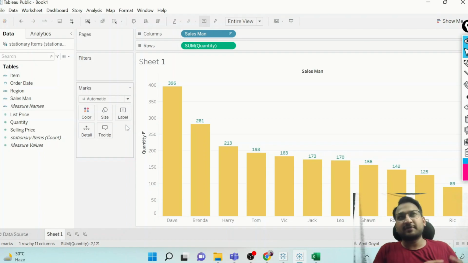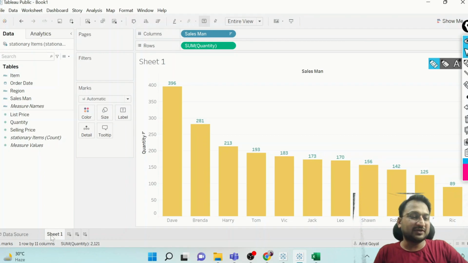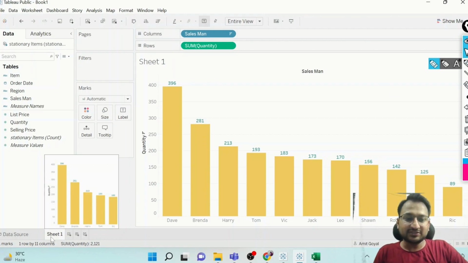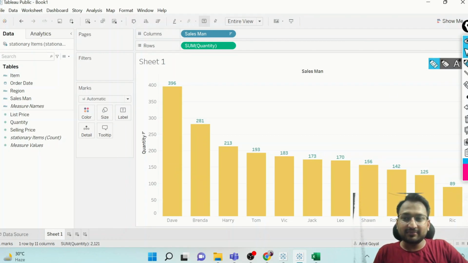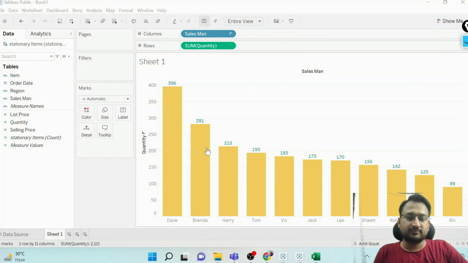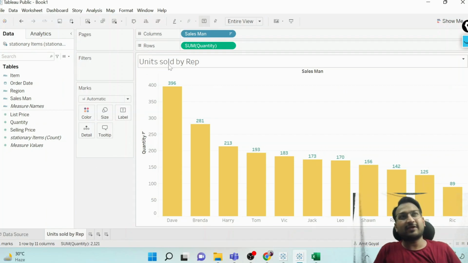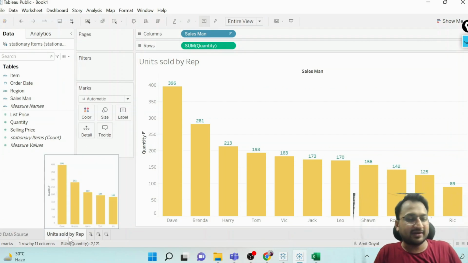If you would like to give a title to this chart, here is how we supply it. You have Sheet 1, and you can see the sheet name is coming as the title. Whatever the sheet name is, that by default is the title. If I rename this sheet to "units sold by rep", you will see the title gets updated with that name. But it can happen that you have to write a nice, lengthy, fancy title, which might not be possible while renaming a sheet.